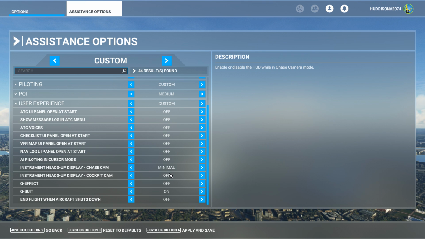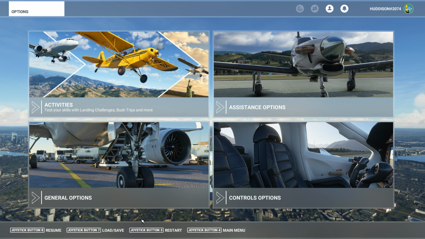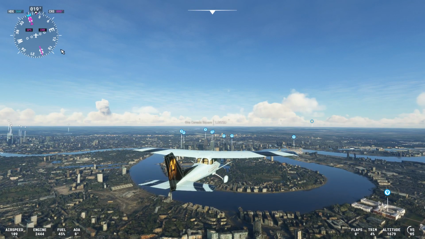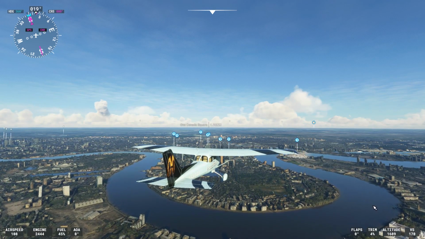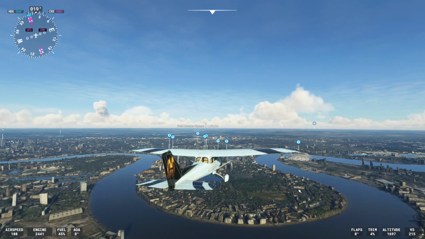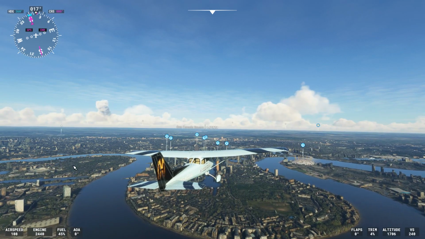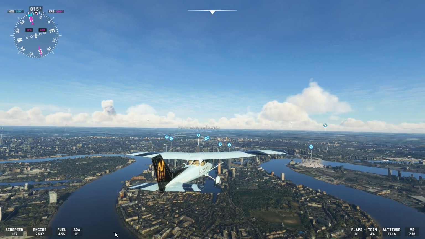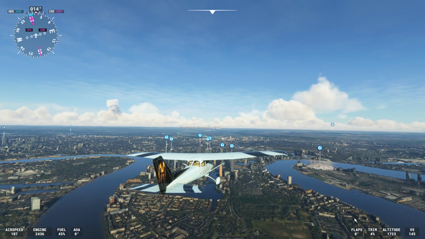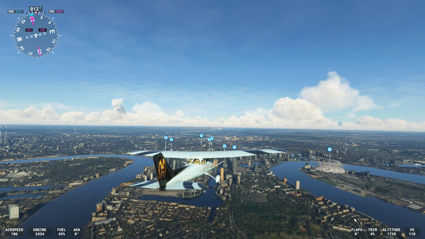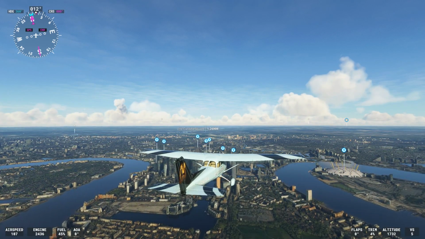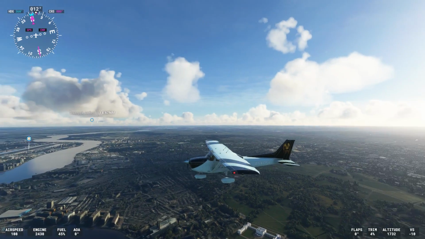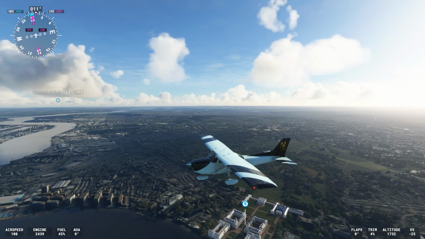You can change that to minimal, for example. Apply and save, go back, resume. And it's very similar to the way you have your cockpit, to the way I just showed you. You can have these in the cockpit. It's up to you if you want to see more of the world around you, but you want to see what your engine's doing in external mode, what your trim's doing, your vertical speed and flaps and goodness knows what. It's a minimal way of actually seeing all that information and yet looking around the world externally. So there's an option. But here's the exciting one.